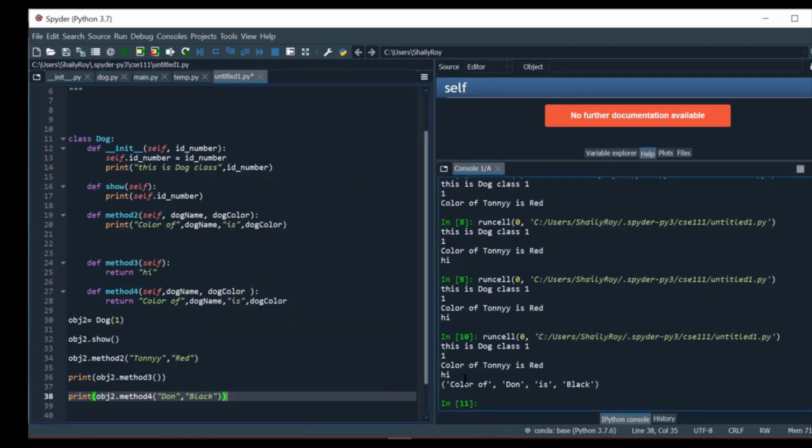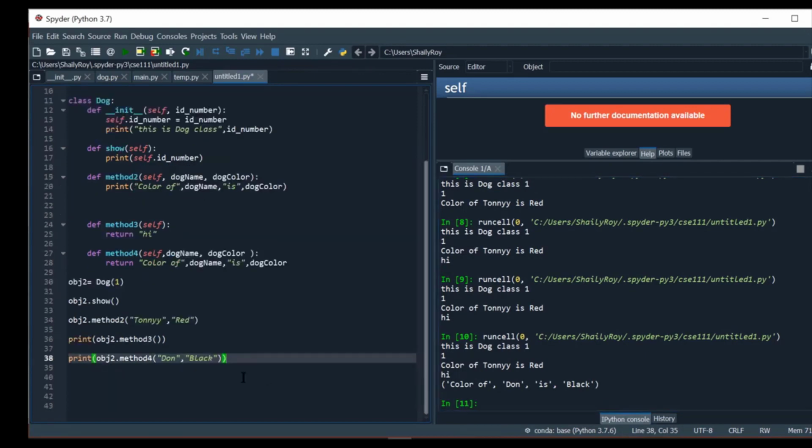So, see, it's showing the color of Dawn is black. But I don't want it to show like this. I want to show this one like this: color of Dawn is black. But it's showing me just like a list, right?